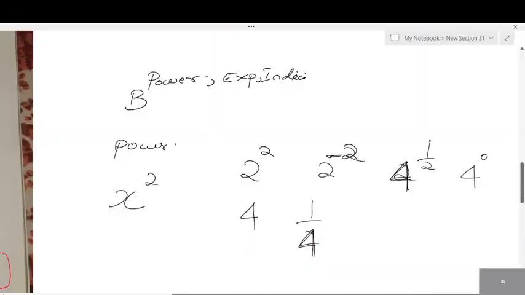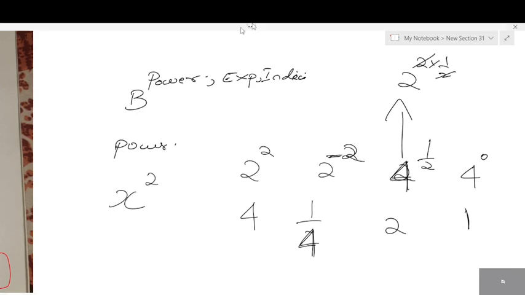Next. A fraction is given, 1 by 2. If a fraction is given, what do you have to eliminate, students? The denominator. So how do I solve this? 4, I should write 2 to the power of 2. Next. The answer is 2. How come 1? No, next is 1. Anything to the power of 0 is 1. Clear? These are the types of powers we studied.